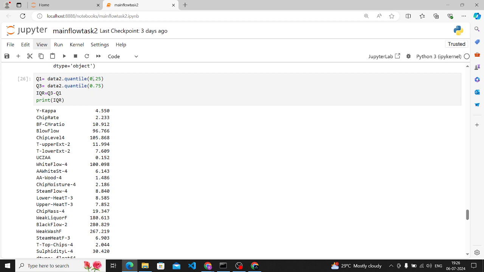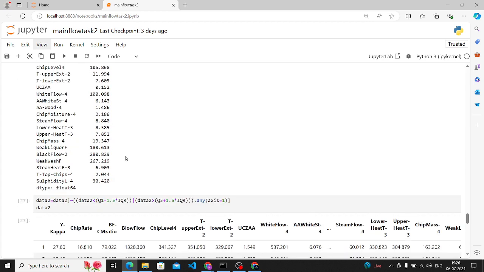This IQR tells you that your data should be between the 25th percentile and the 75th percentile. Otherwise, if your data is below or above this range, it will be removed from your data set because that is your outlier. So this is your IQR.